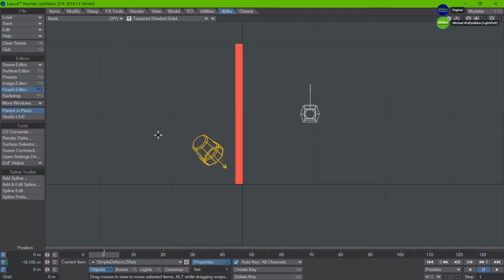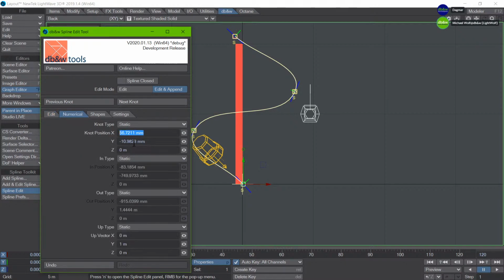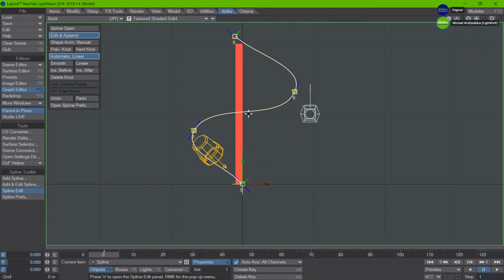And what I'm going to do is add a spline, and I'll use the new add and edit button that adds a new spline and jumps straight into the spline editor. And I'm going to place my first point here, second one here, third one here, and my fourth one up here. And I will make sure that they're all smooth. Actually, might make this one linear and this one as well, just for the heck of it. All right. Then I'll keep my first one selected, open the numeric panel, and set that to 0, even though it really doesn't make a difference. And that's all I'm doing on the spline side of things.